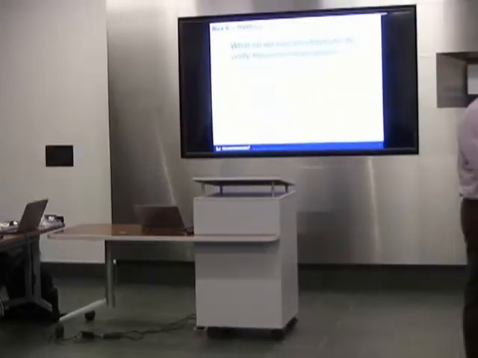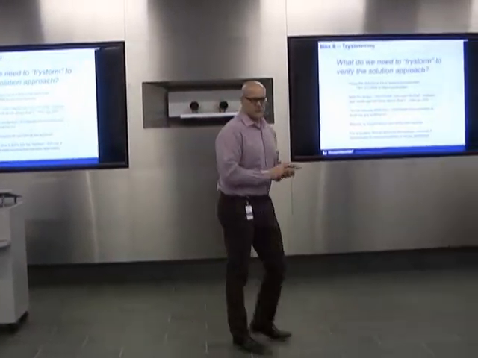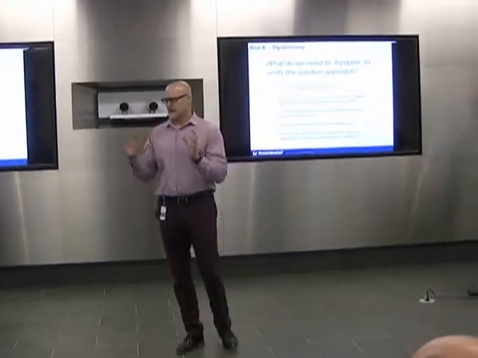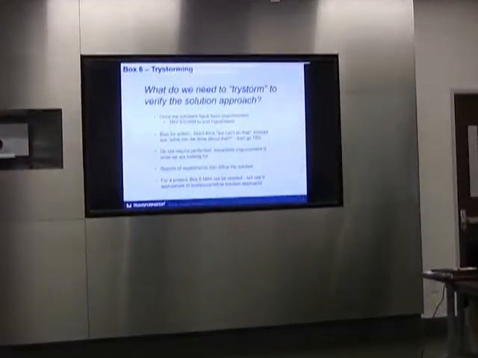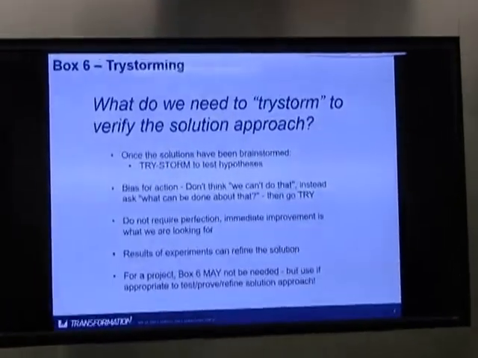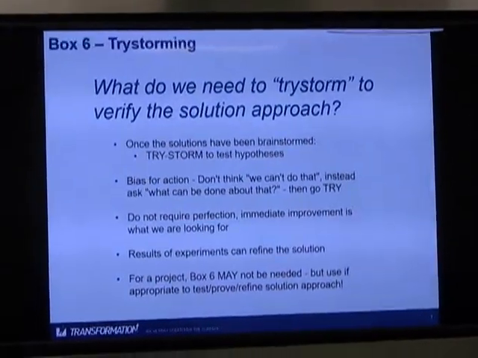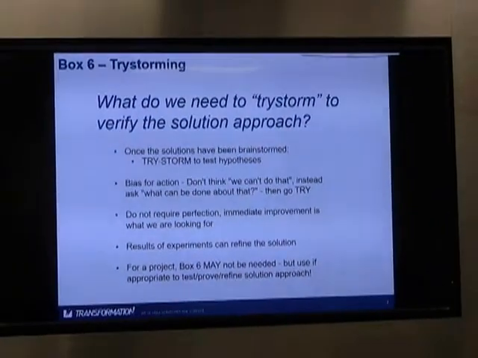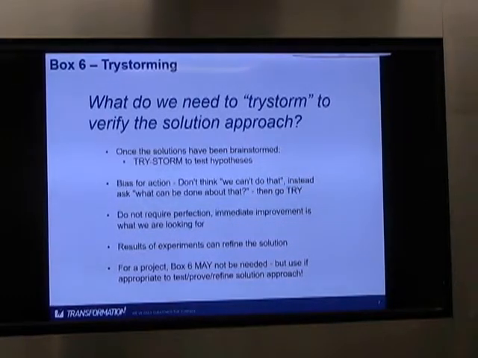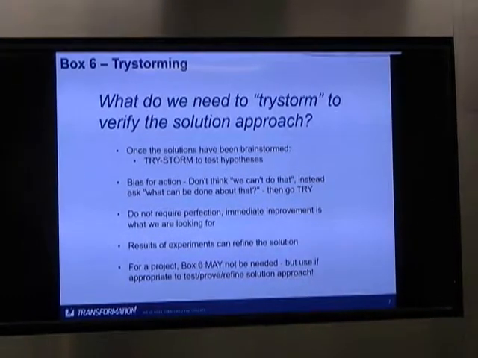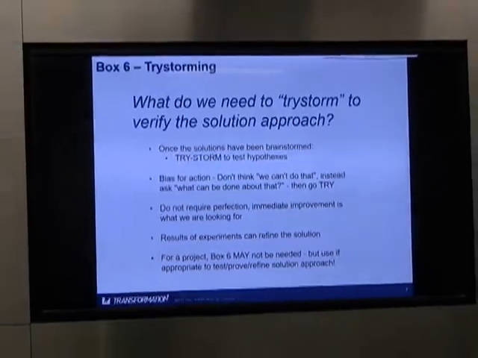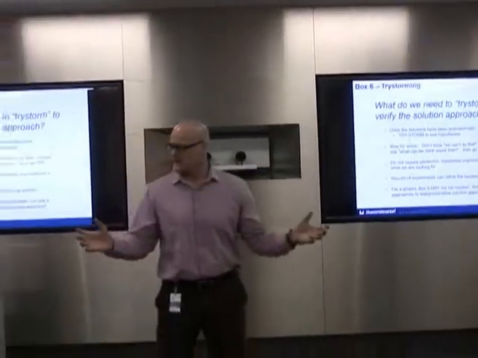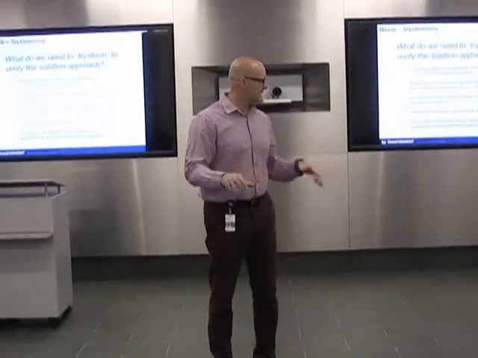So I wanted to encourage you guys to not just automatically say a project is never going to have a rapid experiment. So the example that I used with doing a capital investment on some equipment, the experiment could have been a 2P. You get a bunch of people together and you say, okay, which way do we want this oriented? Where do we want the product to end up coming out? We involve a bunch of people, the operators in particular, that are going to be owning that process. And we do some experimenting. We have some boxes set up and we say, hey, how is this layout going to be?